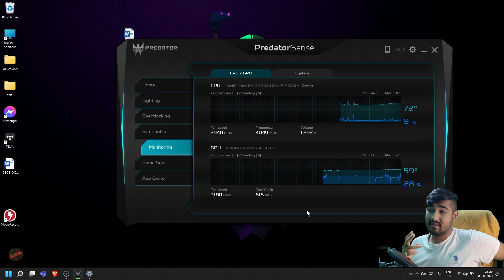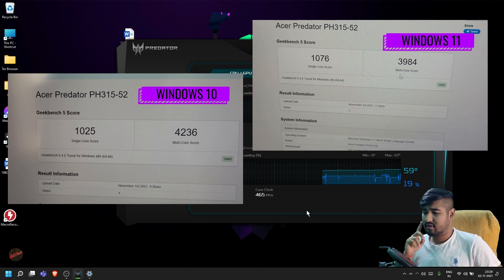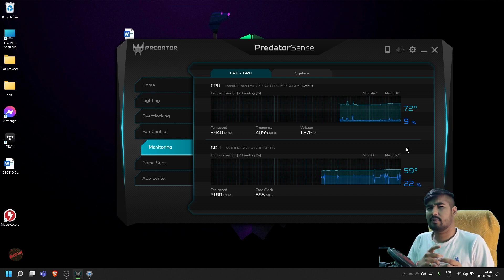The performance has also decreased. Here are the benchmarks from Geekbench before and after Windows 11. They are kind of similar, but the Windows 11 scores are kind of lower. There is no high CPU usage per se, but still the temperatures are high and the battery life is low. I think because the temperatures are high, the battery life is low — that is most probably what's happening.